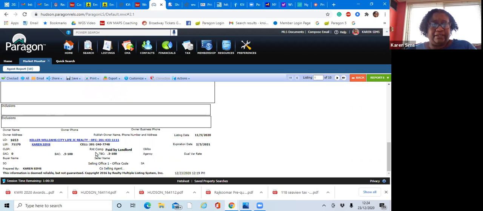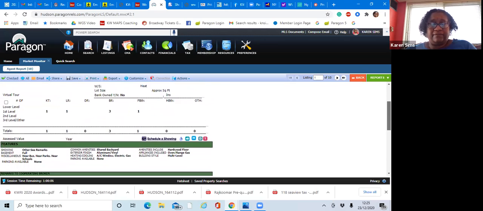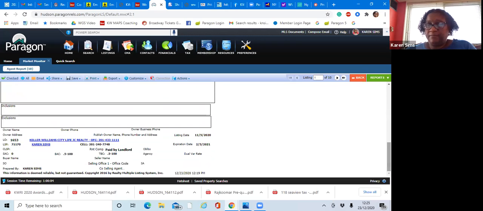How do we get paid? The rental compensation in this case is paid by landlord. It may say paid by tenant. It may say paid by both. If it's paid by tenant, the tenant will bring the whole 1,900. If it's paid by the landlord, the landlord is going to pay the whole 1,900. If it's paid by both, they're going to split the 1,900. And what's that? 850 each, something like that. Tell me if I'm right on that number, right? 8 and 8. Nope, a little bit more than that.